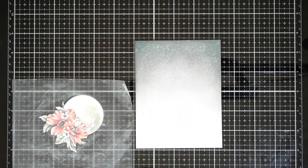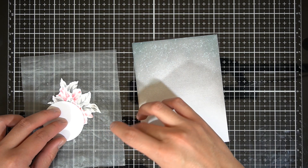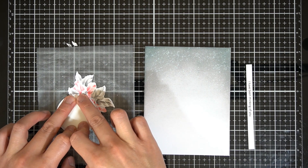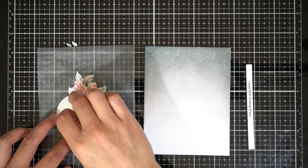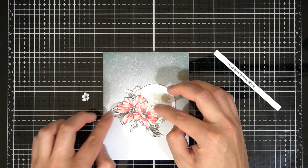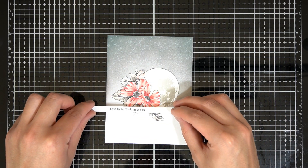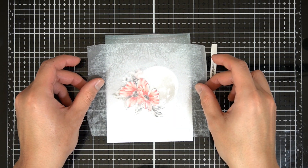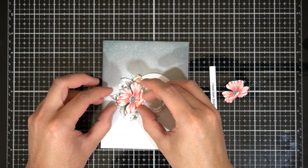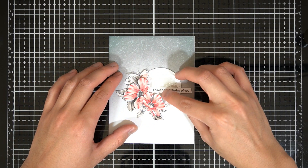I have a prearranged cluster under press and seal to the left, and my background adhered to my card base on the right. The first thing I'm going to do is raise the moon on some foam for dimension. The reason for prearranging the floral arrangement is to help with the positioning of the moon and flowers on my card front. Now that I have the moon in a location I'm happy with, I'll rearrange the flowers and leaves again to find a final arrangement, making sure I have room for the placement of the sentiment. Once I have an arrangement I'm happy with, I'll pick everyone up again with press and seal, then use liquid glue to adhere the leaves, smaller flowers, and bud. Then I'll use foam squares to add some height to the main two larger flowers, and lastly adhere the sentiment strip over top of the moon to complete this fantasy cluster.